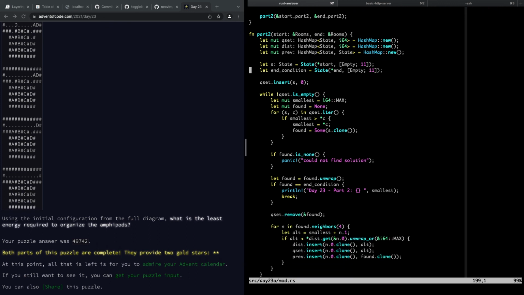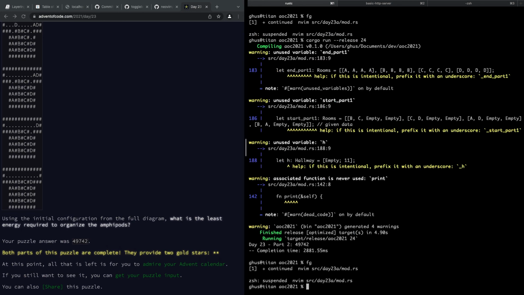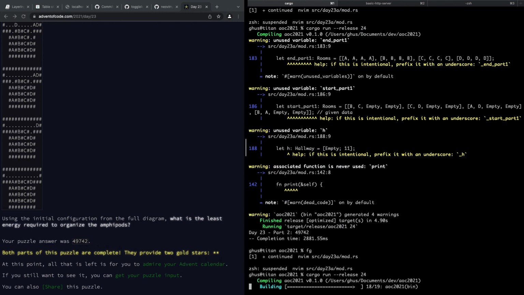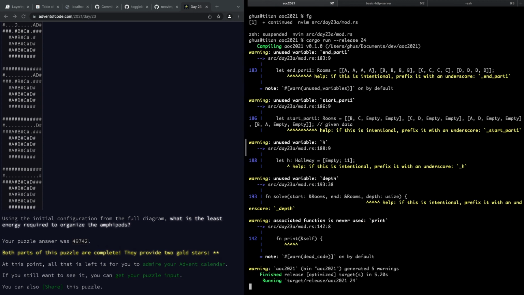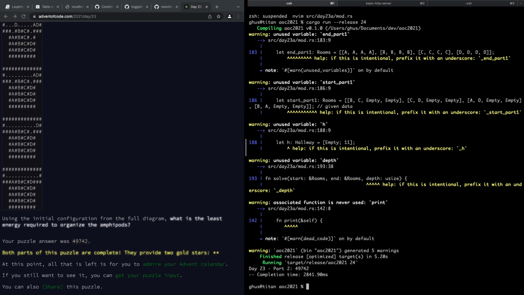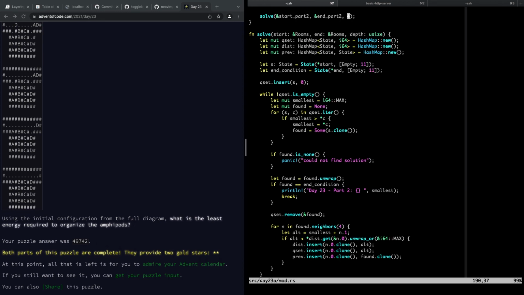What I want to do now is the only difference between part 2 and part 1 is this number here. So we'll just add the depth here. Create a usize, and we'll just call this solve. And we should be able to say solve with a depth of 4. That still checks. Okay.